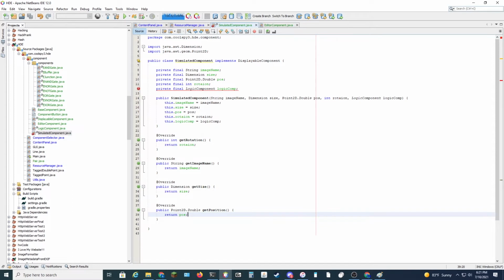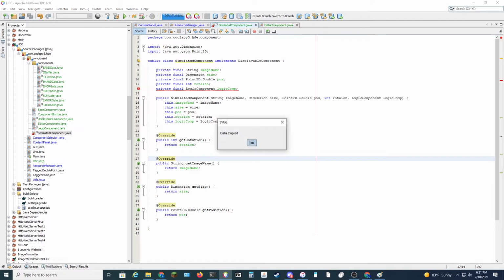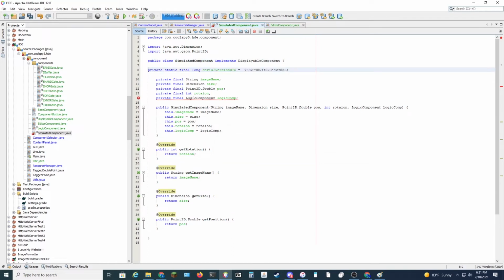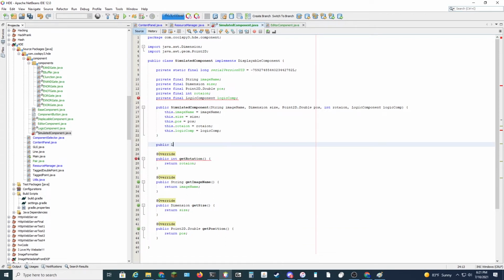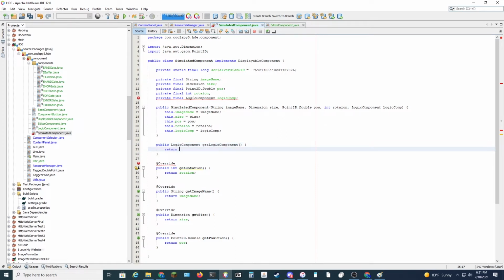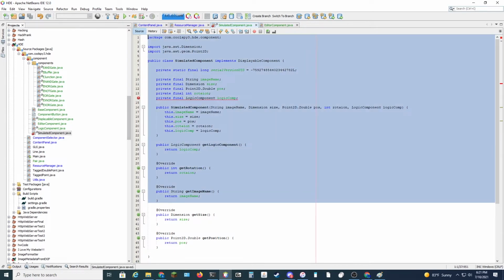What was I doing? Oh yeah. So next up, yes, you can get a serial version UID like that, and I think that should, oh yeah, public logic component getLogicComponent, return logic comp. Actually, well, that's fine.